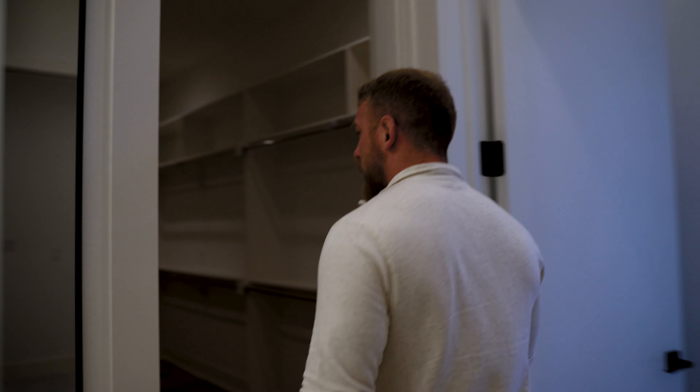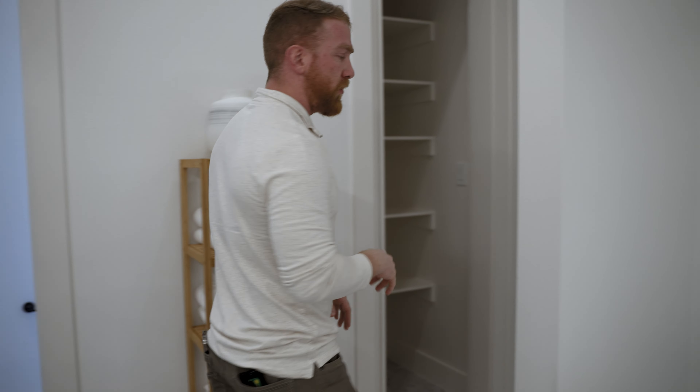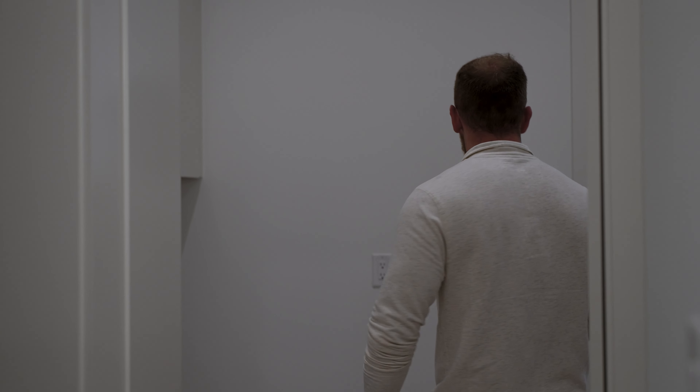Going back a little over here, depending on if you live in Texas this may be an average-size closet, but for most people this is massive. You've got your traditional toilet here. One aspect that a lot of people are doing in newer homes is the utility room accessible from the closet or from the bathroom itself. But that utility room actually heads back out to the main living area. Some people like that, some people don't. I think it's a nice touch to just be able to go straight into the utility room and change a load of laundry rather than having to go all the way through your primary bedroom.